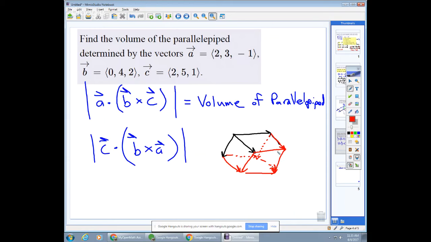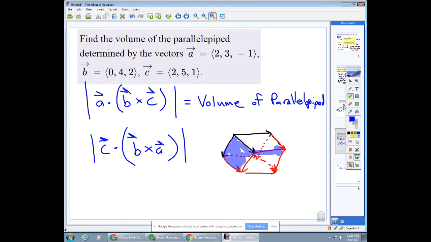So there's my parallelepiped. And if you think about this thing right here, there's a lot of ways to go about finding its volume. If you consider this top portion to be the base, then you find its area and you multiply that by the perpendicular height to the opposite base. Alternatively, there's no reason you couldn't say, hey, this face right here is going to be my base, and then I want to find the perpendicular height heading in that direction, which works no matter what. So it doesn't matter what order you dot and cross them in, it's just a different perspective on that 3D figure, which one you decide is the base, and then where the height extends from there, which is kind of awesome.